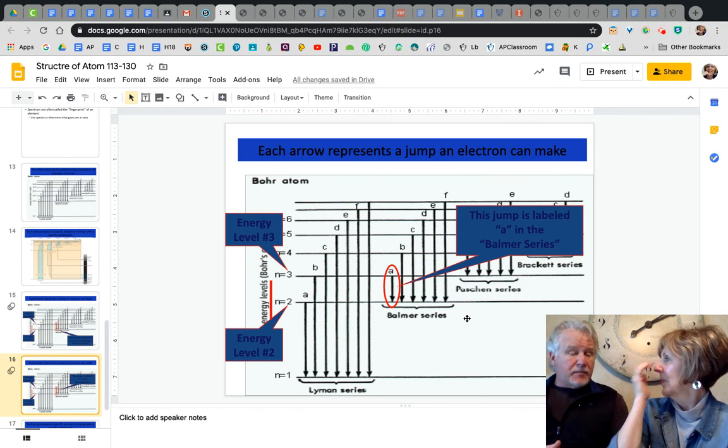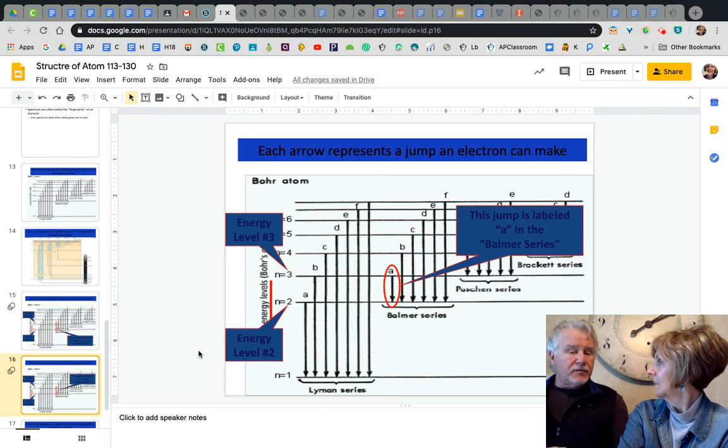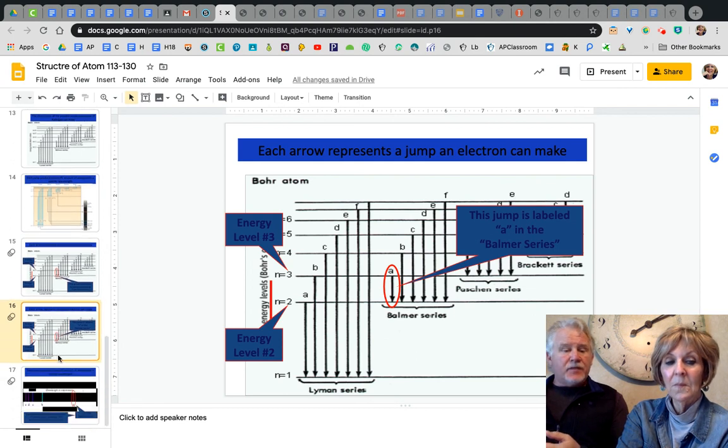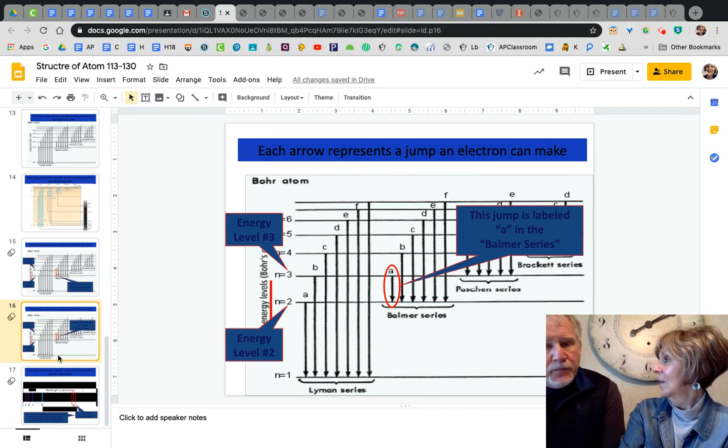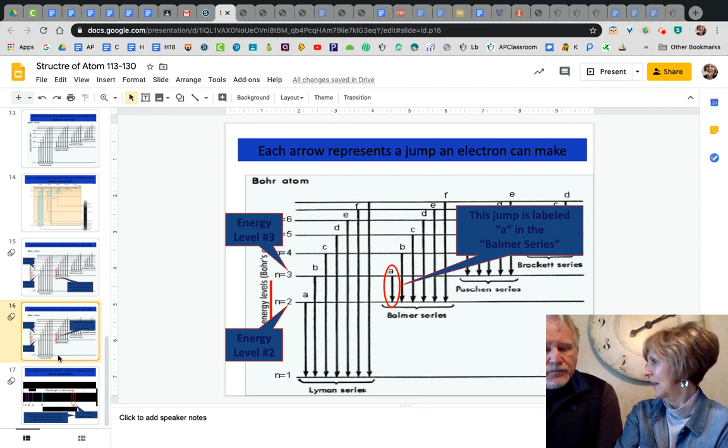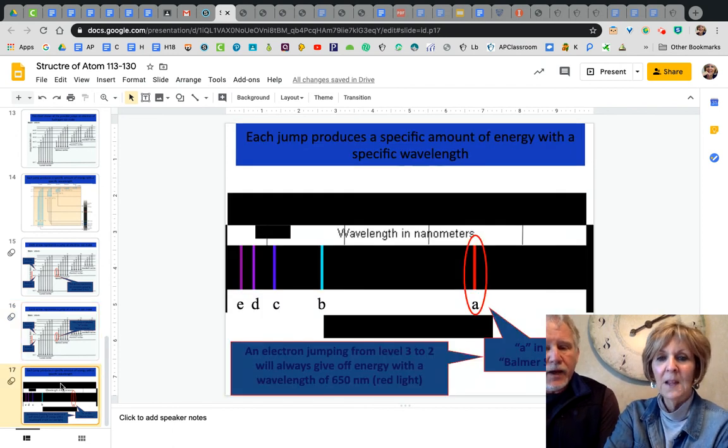There was a slide back there where it showed you an energy gap for the hydrogen atom. It's a fixed energy gap, right? And so you can look at the difference between those energies and get out the wavelength of interest. The more complicated the system, the more you can't do that. The more you have to worry about all these other interactions. You put a second electron in, and that second electron affects the first electron, which affects the protons, which affects all of it, which is why Bohr's model worked only for hydrogen. And we needed that quantum mechanical model to explain everything other than poor little old hydrogen with just one electron.